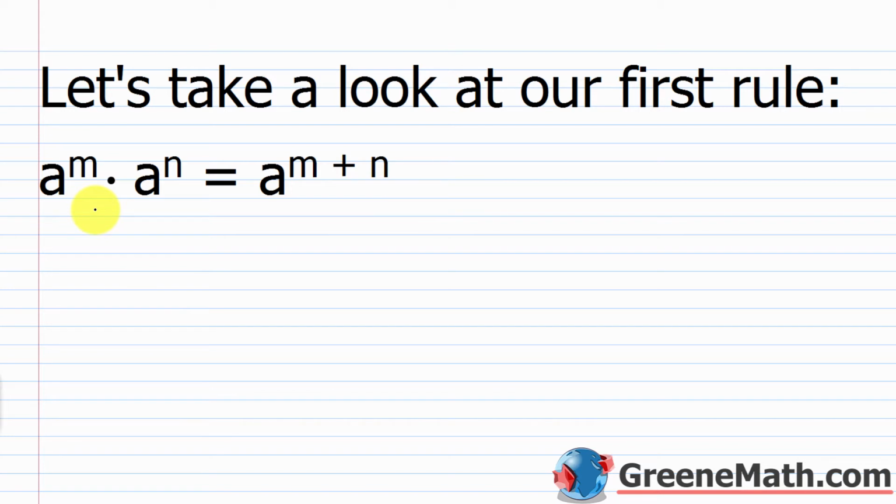When we multiply two numbers or expressions in exponent form with the same base, so that's the key here, with the same base. Here I have a, and then I have the same a here. So what we do is we keep the base the same. So I don't change a at all, and then I just add the exponents. You notice how the exponent here is m, and the exponent here is n, and we have m plus n right there. So even if that doesn't make sense right away, let's take a look at some examples and let it set in a little bit.